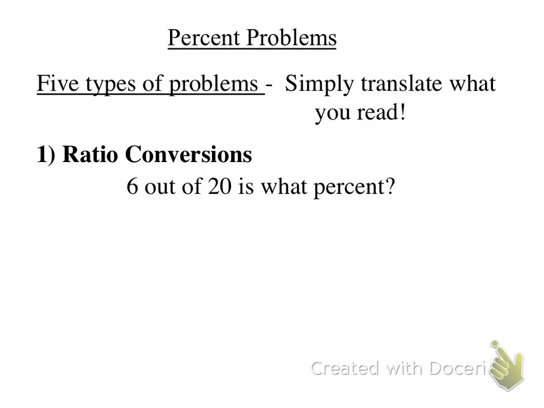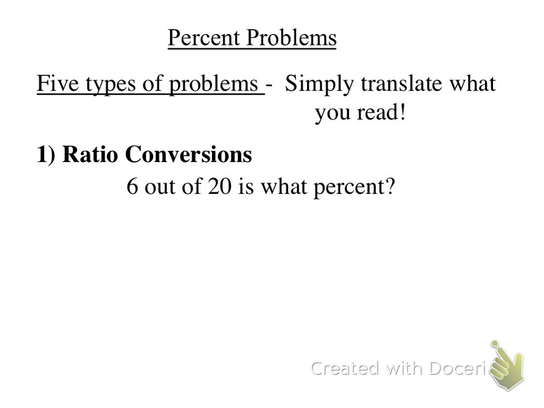Hi guys, okay, so these are some percent word problems that I'll put online, because today we were kind of in a hurry. We went through our quiz, so here are just some types of word problems that may help you out. So the first type is a ratio conversion.